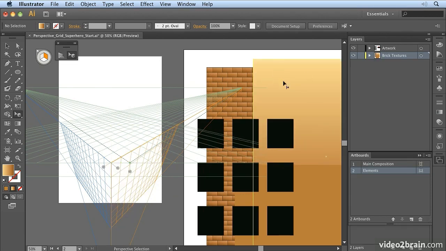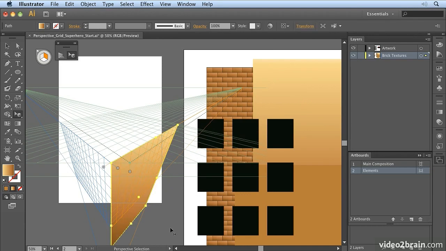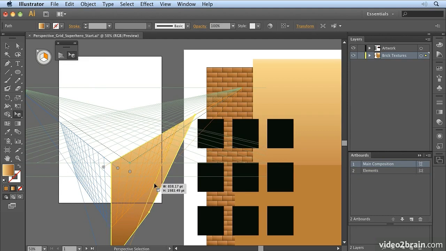And when you drag it, if you hold down the Alt key, just like in regular drawing, you create a copy. And we'll place that into perspective. And if I adjust it using the perspective selection tool, I can make a change to it. I can adjust the size, and however I adjust it, it will remain in perspective. Now, if I was to adjust it using the regular selection tool, it goes way out of perspective and I lose all sense of perspective. So don't use the selection tool. If you do, don't be too hard on yourself. Just undo and go back to the step before.